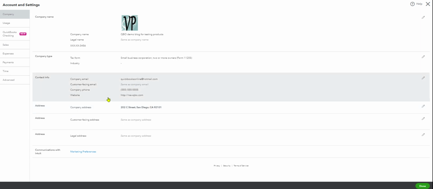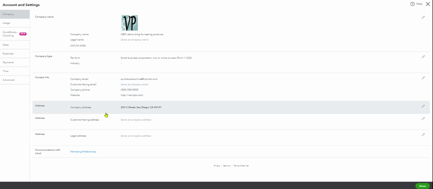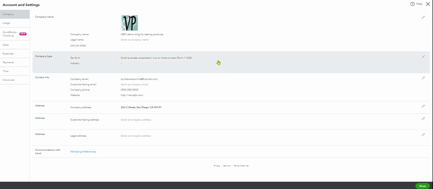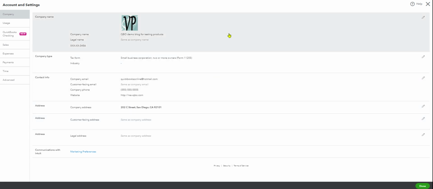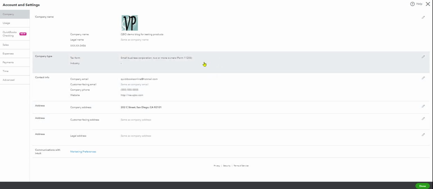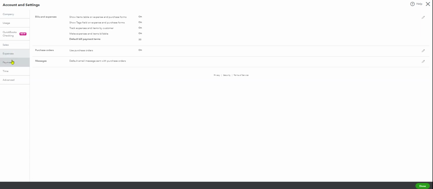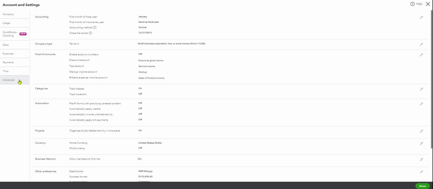And make sure to update your address in here. This address is kind of important. The reason being, when you invoice your customer, that's the address they will see. So make sure you have everything updated. And if you don't have it, just make a to-do list and come back here and try to update it. Later on, you can go over all the other steps in your other settings. But for now, that's all you need. You can click on the other stuff and see what they're asking for, but for now, you don't have to worry about it.